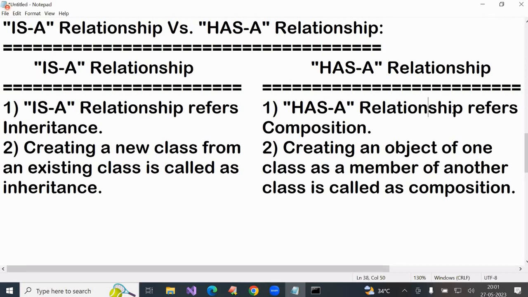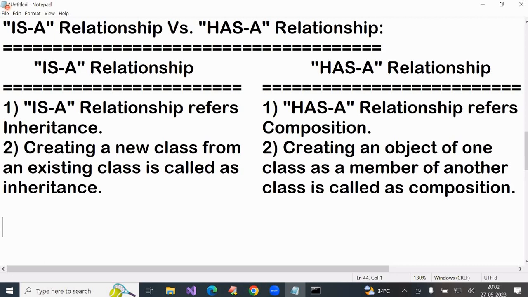Has-a relationship refers to composition, nothing but creating an object of one class as a member of another class is called composition. If we create an object of A class as a member of B class, in that case you can call it has-a relationship. I'll explain when we have to use is-a and when we have to use has-a, with examples now.